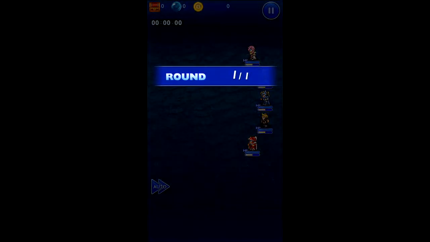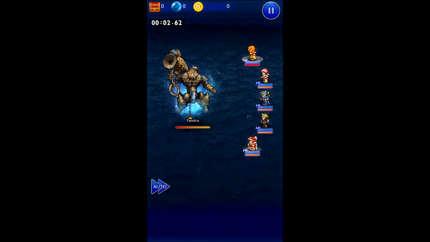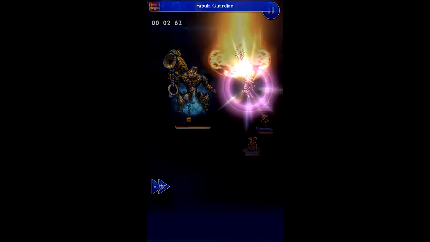So here we go. Now, the first thing we do is we kick it off with the Fabula Guardian, get that wall up.